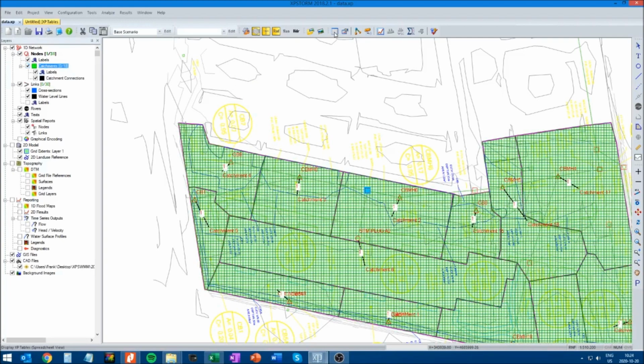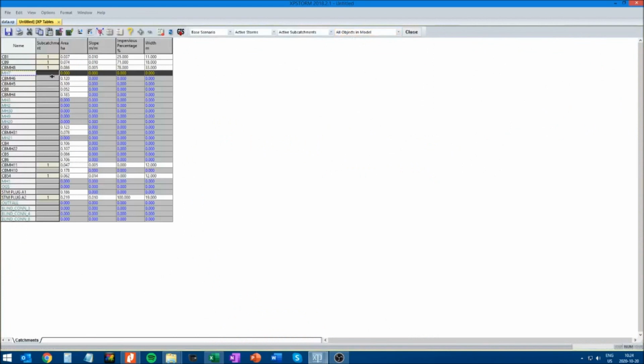But for some reason it is still showing up in the table, so we're going to have to just ignore that. Okay, so I see the manholes are a little in green color, and the CBs and CB manholes are in black. So everything that's green, we're just going to ignore.